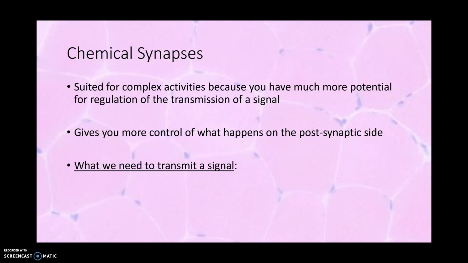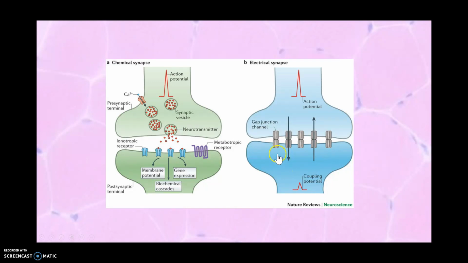Here we need a chemical neurotransmitter to initiate an action potential. This initiates the action potential from the presynaptic side to the postsynaptic side. There is no physical contact at a synapse that is chemical in nature. Since there is no contact, we need some other way of transmitting this signal. We don't have gap junctions here, like the electrical synapses have. We have a space through which the signal needs to be transmitted, and right here, we have the space through which it needs to be transmitted. This does not have a space.